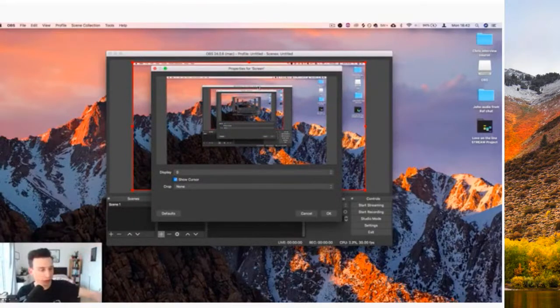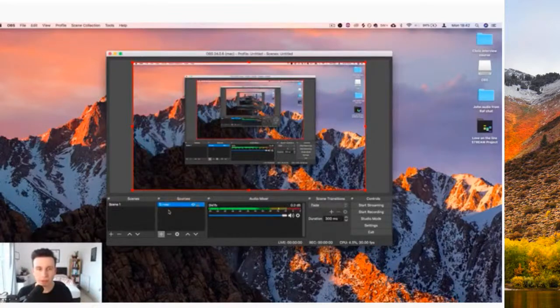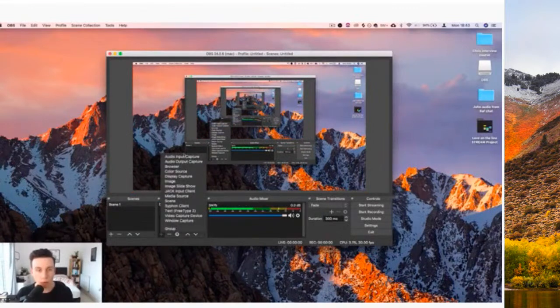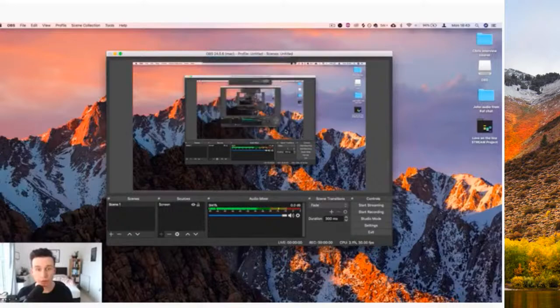Okay, so I've got a second screen just down here, which I could use for OBS and keeping stuff that I don't want people to see. I want people to see this screen. So there we go. That's set up. The next thing that I want is for people to be able to hear my microphone. So add existing SM7B. You see the renaming is really important. There we go. So currently people can see the screen and they can hear my voice.